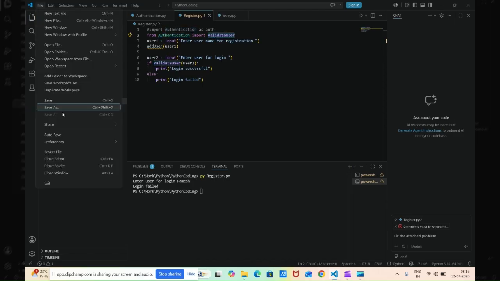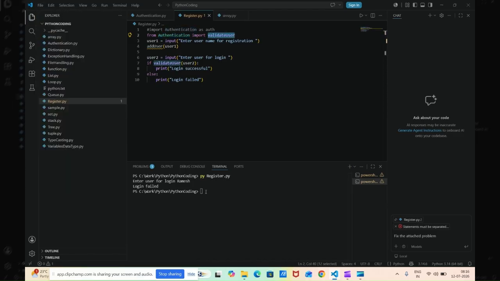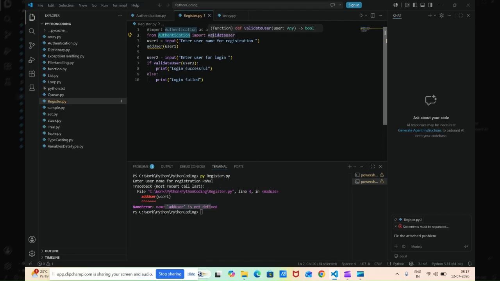Okay, so let me run and see whether I will get any error. I got an error because add user is not defined. Even though add user exists in the authentication file, I'm only importing validate user. That's why I'm getting add user is not defined.